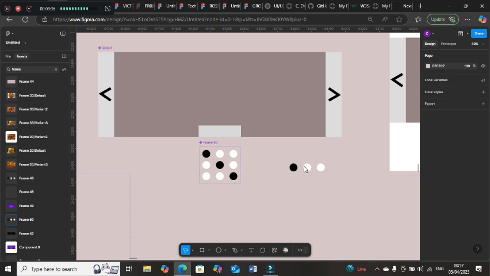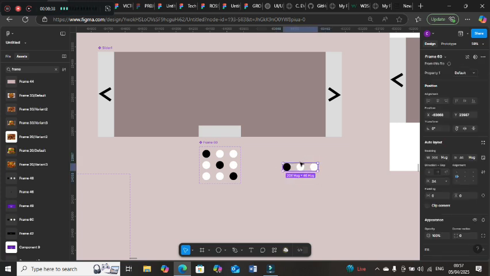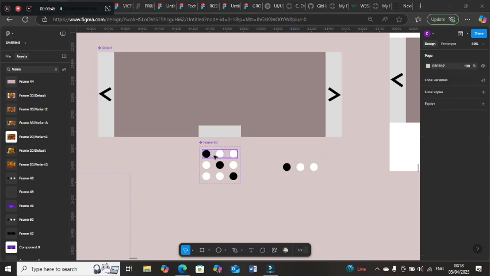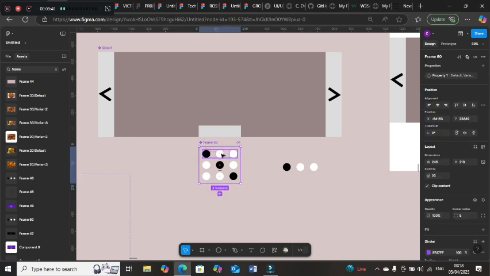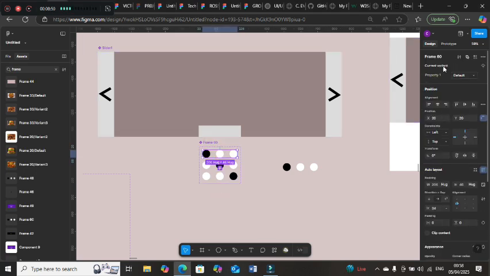So we'll go to asset. You go to your asset to search for it and bring the single component out for these particular circles. Another thing we will do is to rename each of these frames. The first one can be named position 1.